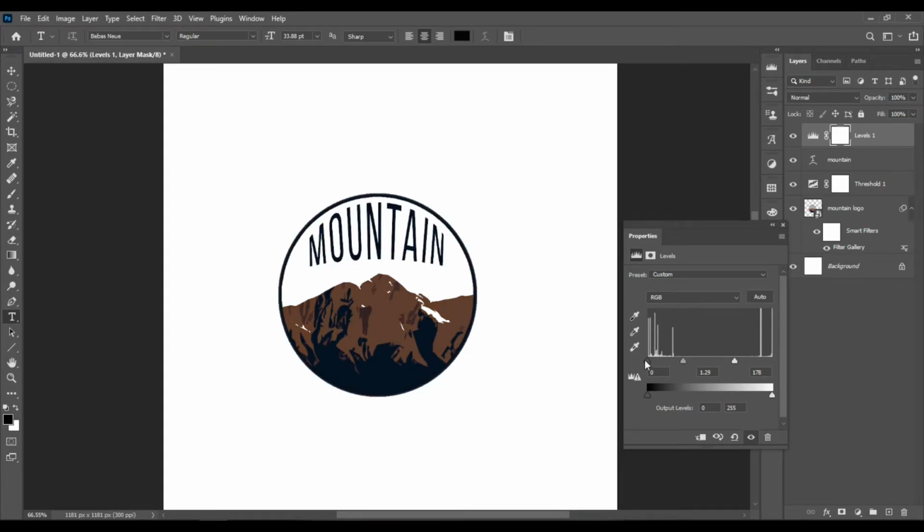And I also like it lighter, so I'll be just increasing the whites by moving this slider to something like this. And let's close this window.